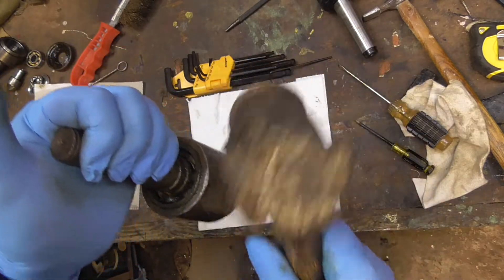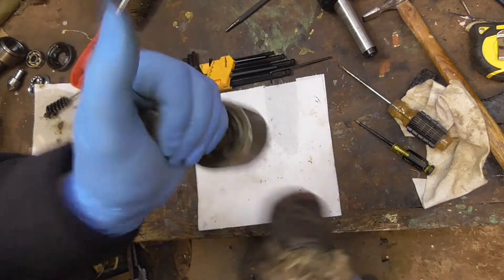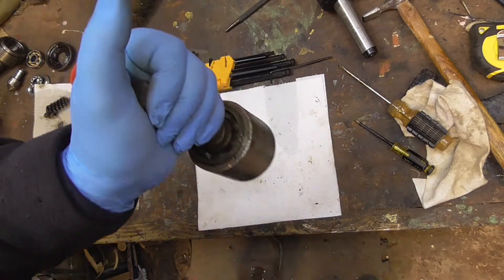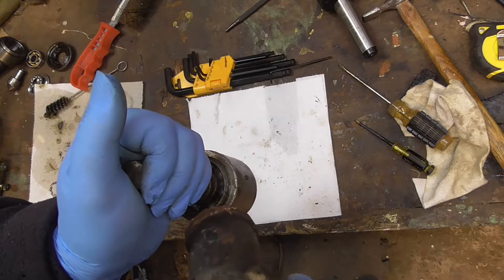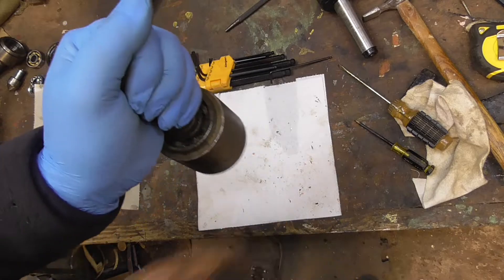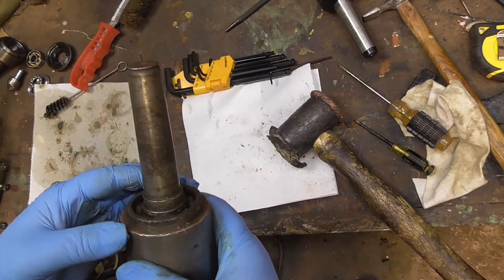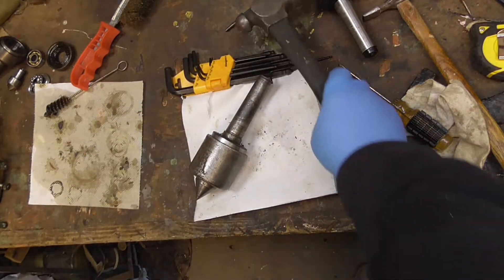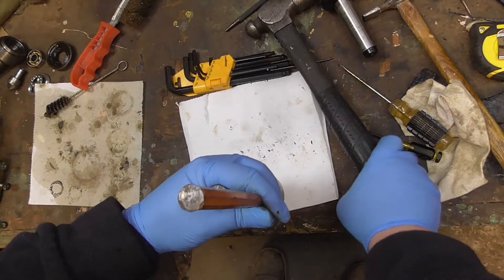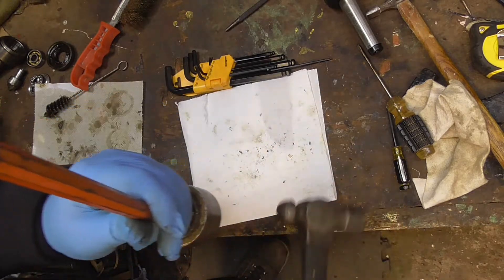It's stopped at that ridge, so I reckon where people have been beating this... it's coming. I'm sort of slicing it - I'd rather not beat it. I might have to get a punch on it in a second. This is going to make it a little bit more tricky because I've got to hold this and smack it all at the same time, so it's going to be a little bit slower. Could do with an extra pair of hands.